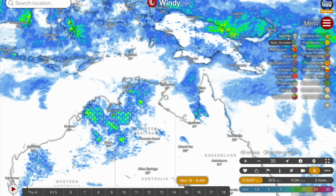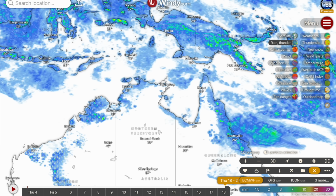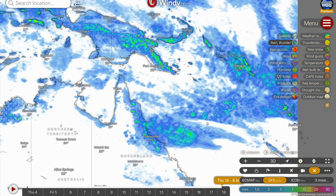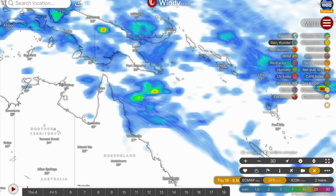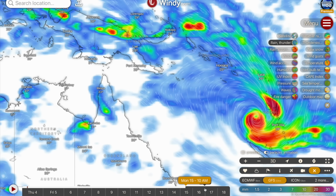Lots and lots of storms can be expected, and you can see as we push this forecast modelling forward very quickly over the next 14 days, it is a turbulent and a stormy picture. And speaking of our tropics, I would just like to touch on the Coral Sea situation as well. We are likely to see some kind of tropical low develop after about the 12th or the 13th of December.